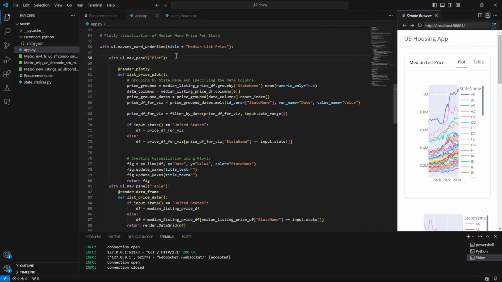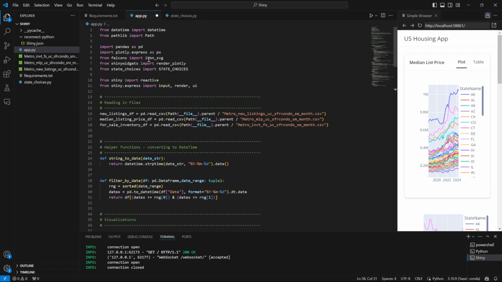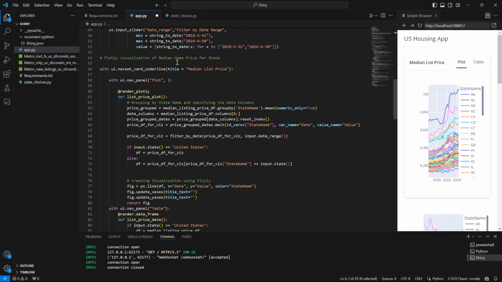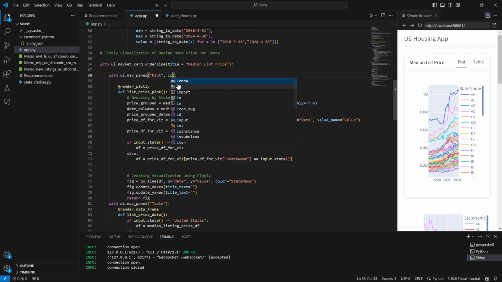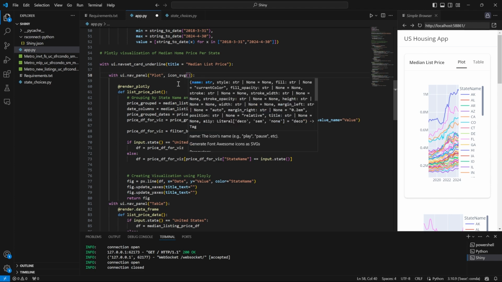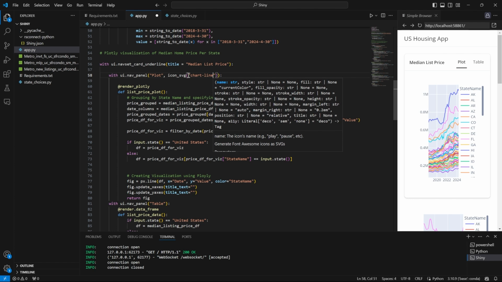And in fact, since we are going to copy and paste this, I'm going to add a little bit of extra stuff in here. Now up here, we brought in something called FA icons or an icon SVG. Those are for different icons you can pull in and make it look really cool. So we're going to use that icon SVG, and we're going to pull in, for at least the plot, a little visualization. Let's start making this look nice. We'll do chart dash line.